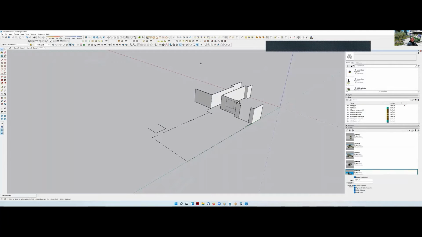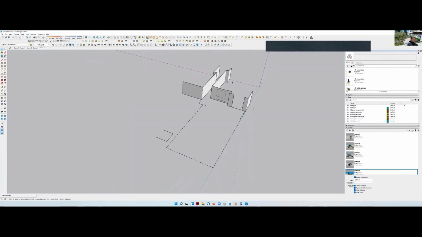So anyways, to get started here, a few tips about modeling. So this right here is my axis. The red line, green line, and blue line represent the two horizontal axes and the vertical axis.